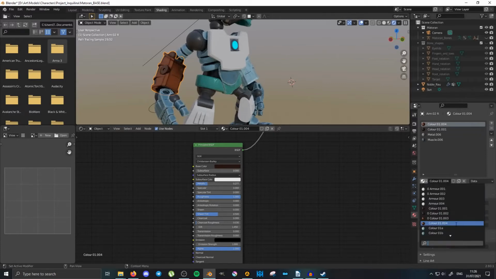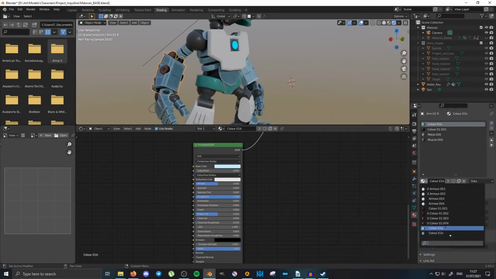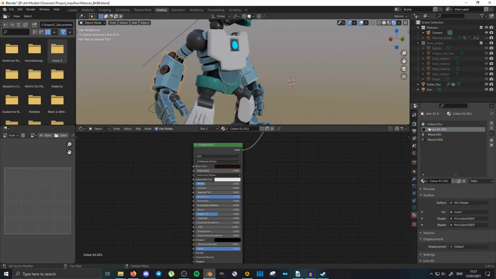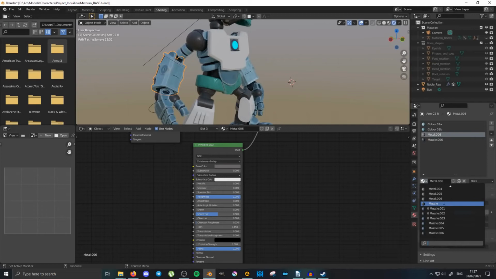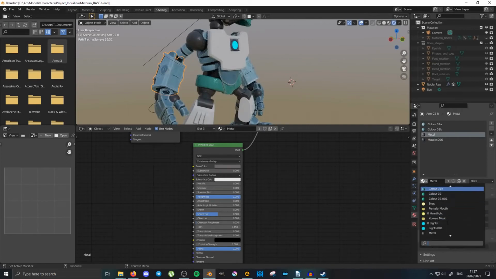So we'll just do the same we did with the other arm over here, like so. Oh, nope, no. Do it there. Come on. There. There. And there. And where is muscle?